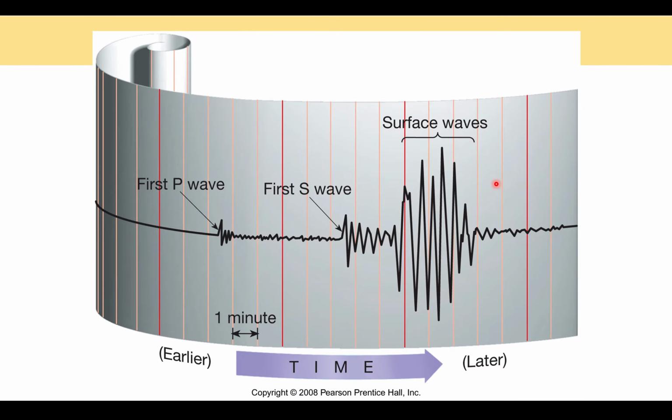So here we have an example of a seismogram. Here we see a small blip, that is the arrival of the P wave. Here we have a bigger blip, that is the arrival of the S wave. And then here the seismogram really goes crazy. Those are the surface waves, causing a huge amount of shaking on the surface of the earth. So these are in time. In this case, we have 1 minute intervals between each line. So we can calculate the time difference between the arrival of the P wave and the arrival of the S wave. That's going to be very important in your lab today.